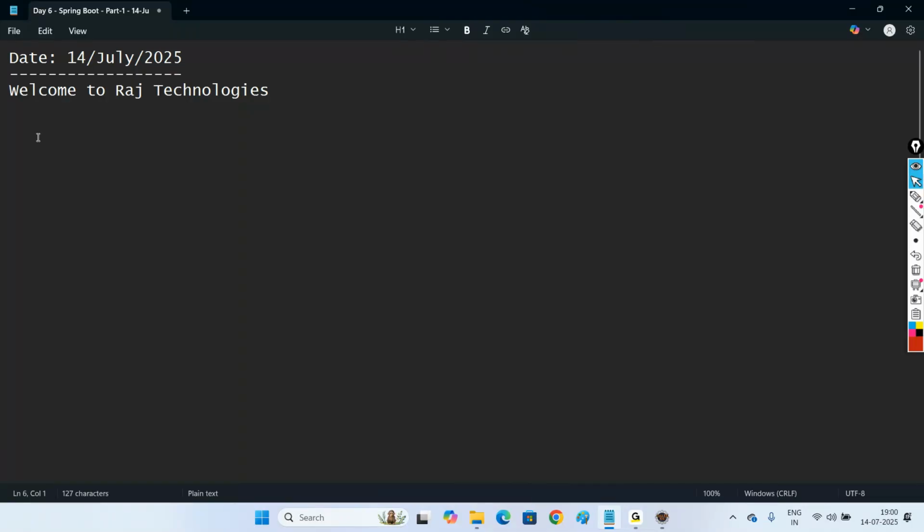So in the last classes, we have seen the introduction of real-time projects and the need of going with real-time projects, the roles and responsibilities as a developer. Then we have seen the overview of real-time tools, and we have seen Maven tool and GitHub tool. So this Maven tool and GitHub tool will keep on being used till the end of our course. Today, let us move to the next module, that is Spring Boot and microservices.